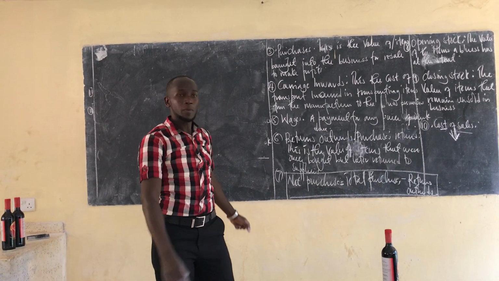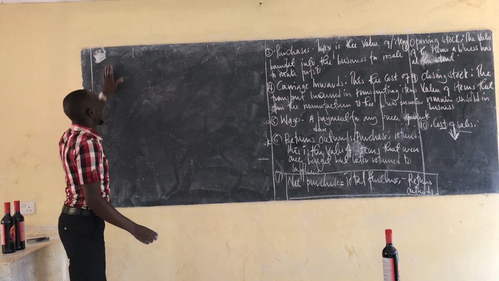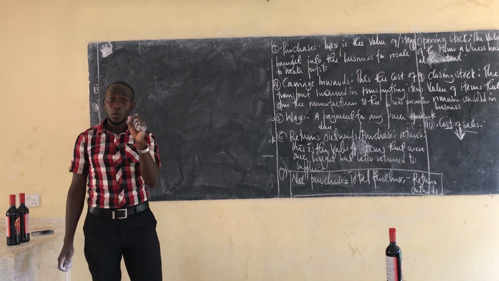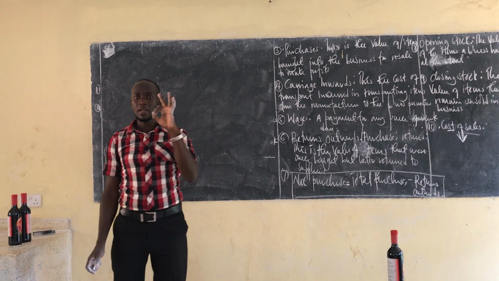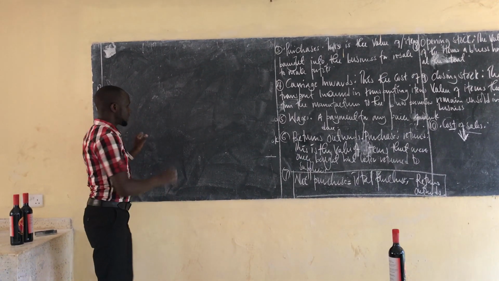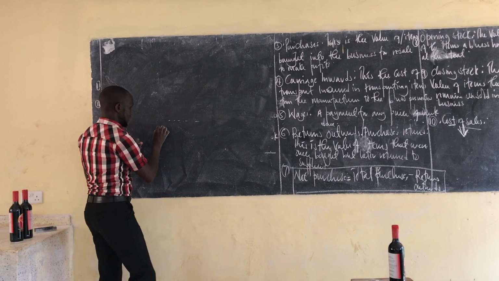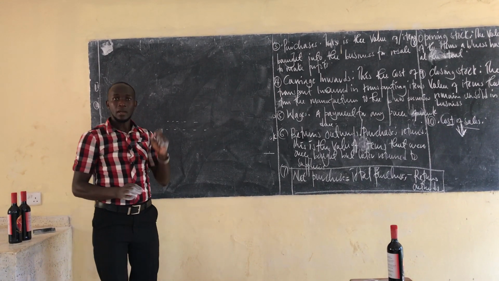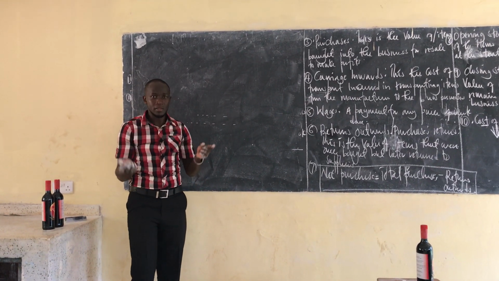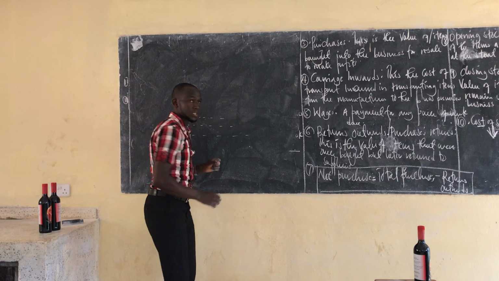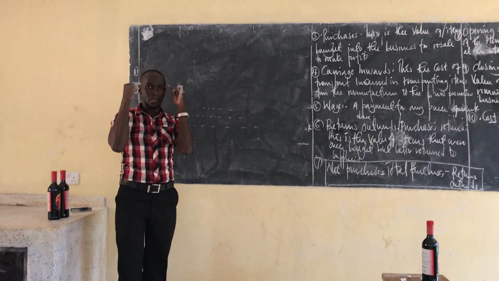Now, how we prepare a trading account in particular. Before I start, financial accounts or financial statements normally have headings of 3 lines. The first line of the heading is always the business name. The second line is always the account name, whether it is a trading account, a profit and loss account, anything. The third line is always for the period. That's the time frame. That one must sink into your minds.